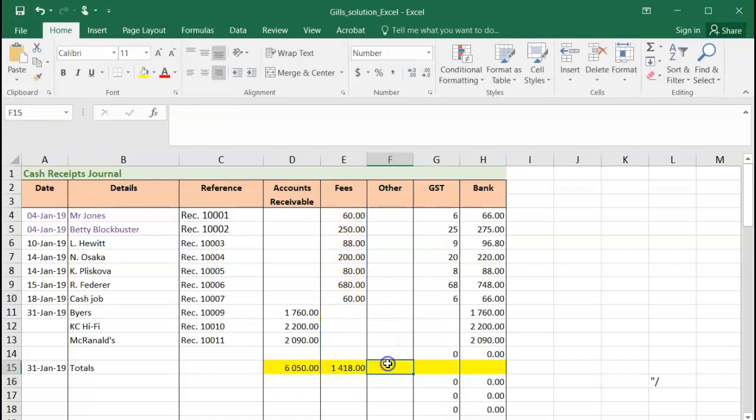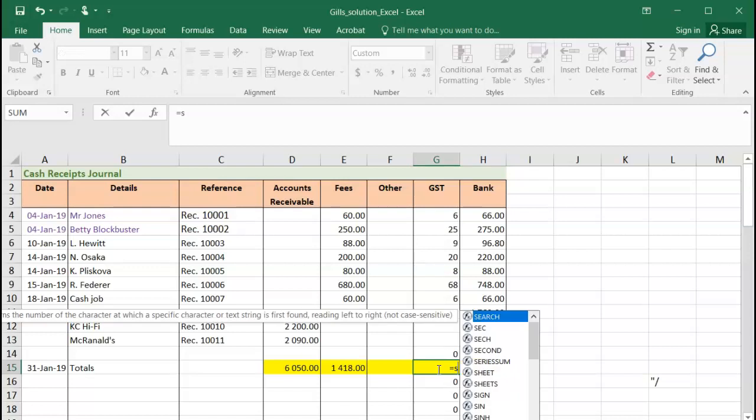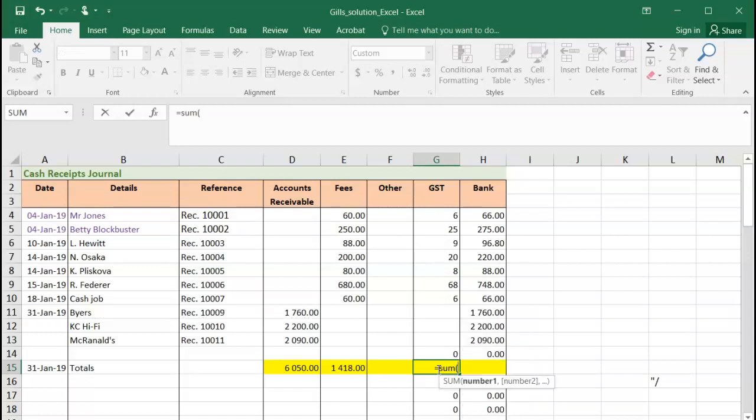There's nothing in others, so we don't need to run that one at the moment, but we'll go across and do the GST column: equals, sum, open brackets, highlight the top of the column, colon, scroll down, close your bracket, 142. And we'll just do the total to finish it off.